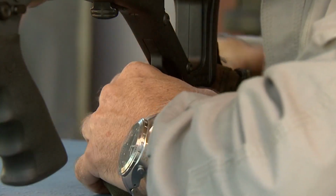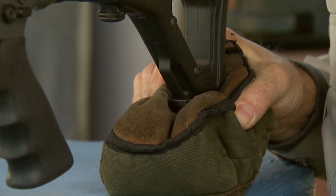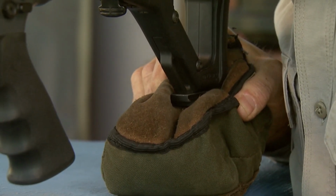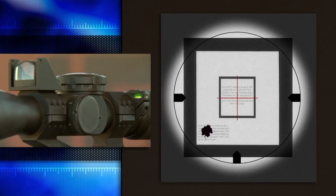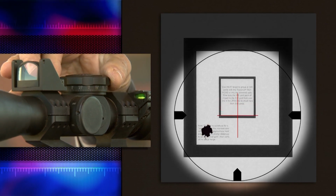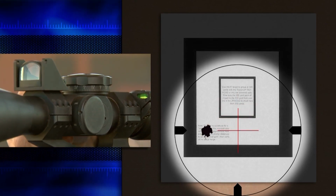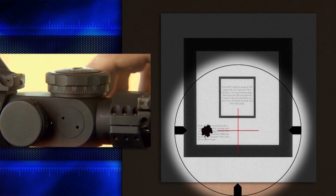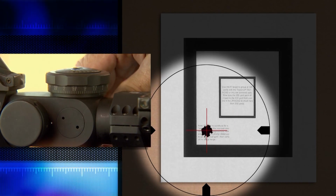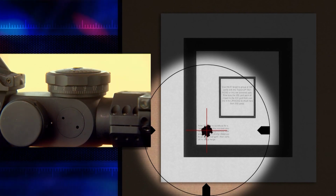So now that I see that hole in the target, now I'm going to grab my rear bag. Notice how I use the rear bag to aim the rifle. So I'm going to come back to my point of aim on the center of the target. Now I'm going to adjust my elevation until it's down to where the hole in the paper is. And then I'm going to adjust my windage until the reticle, the crosshair, comes right into that hole. All the time you want to be careful of keeping the rifle stable as much as possible.